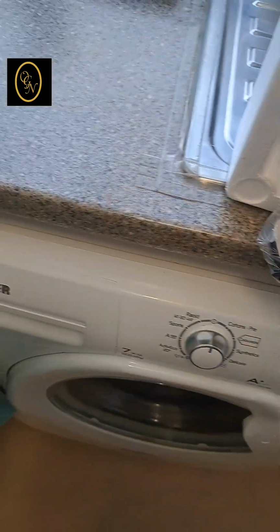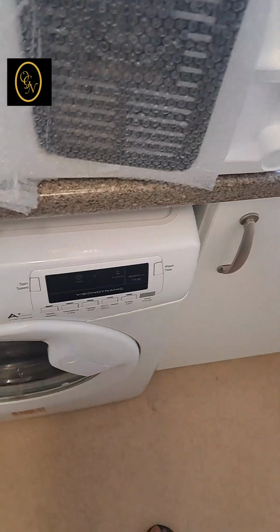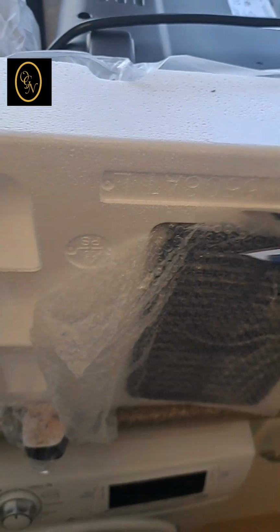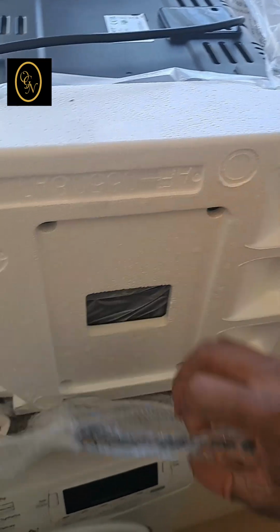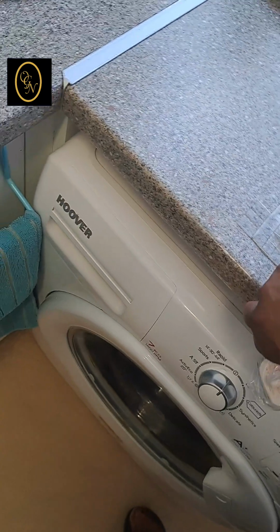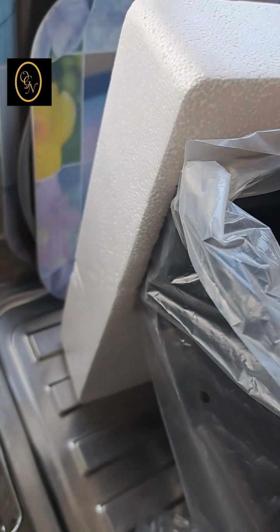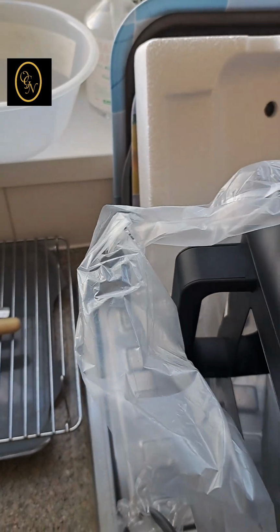Oh, the wire is here actually, so I need to be careful when I get this. And there's something here. Oh, it's a divider. The divider's been put here, so let's gently cut it. Be careful. Okay, so that's the divider. Okay, so I'm just gonna put it with the label and then pop this out of the way gently, and then just gently pull this out. Okay, that's that one. It goes in the box. So I have to do that for the other side. There shouldn't be anything, hopefully, so I'm just going to gently pull it out.